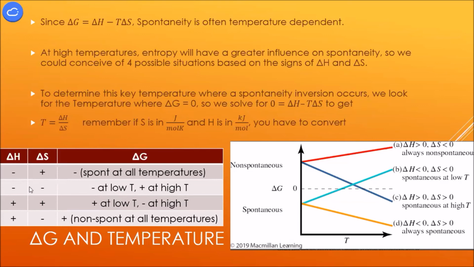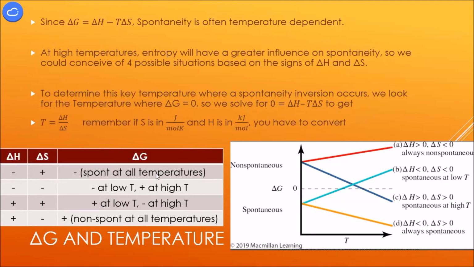And now this should hopefully make sense. There is a real value when you take a negative divided by a negative, you get a positive number. When you take a positive divided by a positive, you get a positive number. But if you ever take a negative divided by a positive, you get a negative temperature. And because this is in Kelvin, what is the absolute lowest we can go? Anyone remember what's the lowest temperature we can go in Kelvin? 0. So can we have a negative temperature in Kelvin? No.